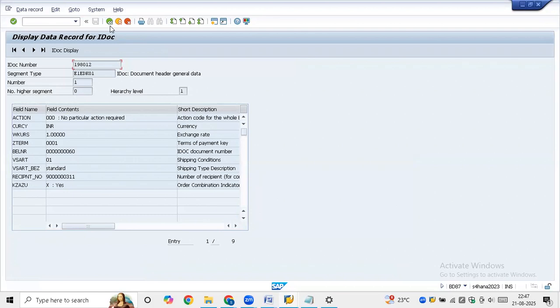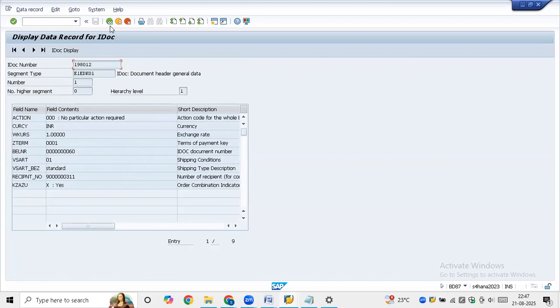But technically speaking, in BD87, you will not have change access in real time. If you have the change access in real time, you will do data tampering, right? If everybody has access to change, then anybody can change their salary number also, right? Say for example, price is 200.